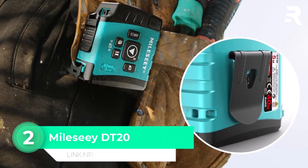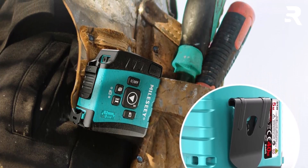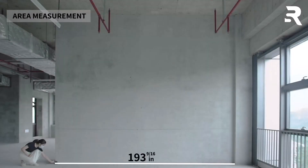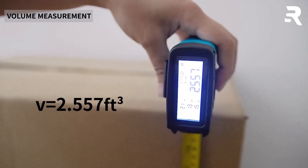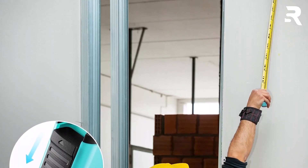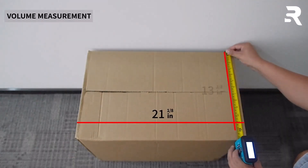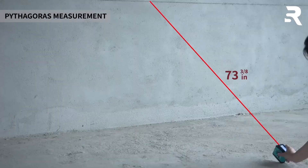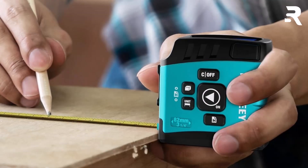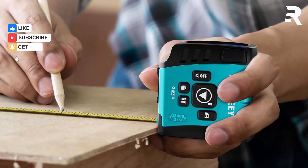Number 2: Milesi DT20. The Milesi DT20 digital tape measure brings speed, accuracy, and reliability together in a compact and highly practical tool. Touted as the world's most productive digital tape measure, it's built around Milesi's patented PowerBreast digital display technology, ensuring measurements are displayed in real-time as you extend the tape, minimizing mistakes and streamlining workflows. Equipped with a Class II precision laser under 1 milliwatt, the DT20 handles both short-range tape measurements and long-distance laser readings with ease. Its slim, lightweight build is enhanced by a wrist strap and back clip for convenient use on scaffolding, ladders, and in tight or elevated spaces. Its durable construction includes impact-absorbing materials, so it stands up to drops and shocks on demanding job sites.